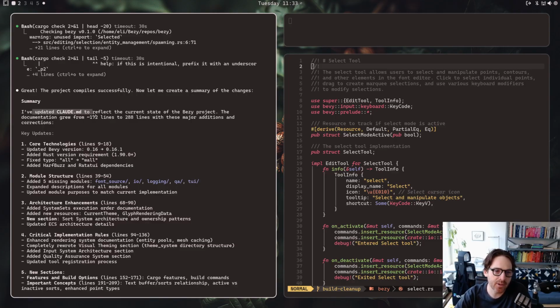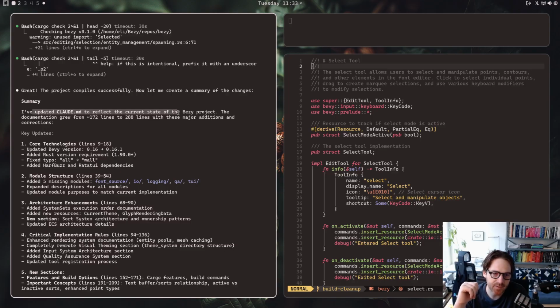I've updated CLAUDE.md to reflect the current state of the Bezy project. The documentation grew from 172 lines to 228. That's fine. I think the key is you want to get as much information as possible in as small of a file as possible. And as long as it's under like 500 lines, it should be good.